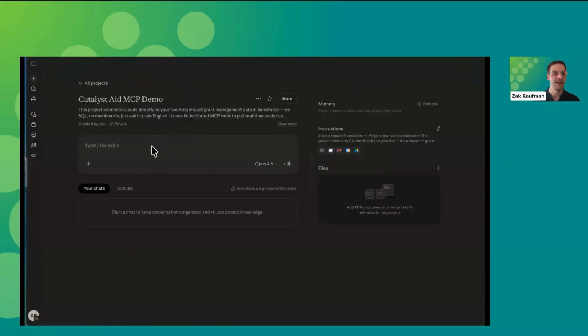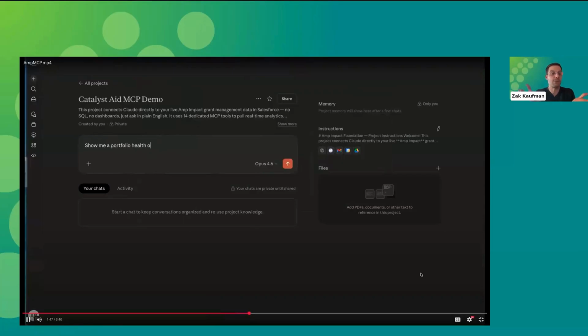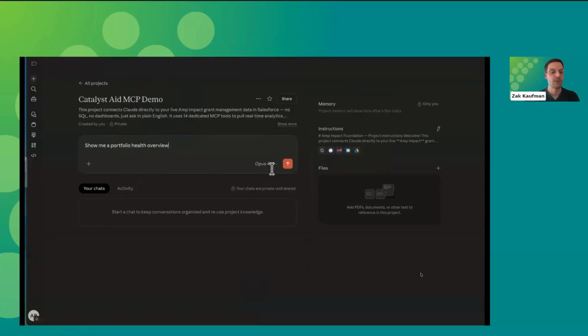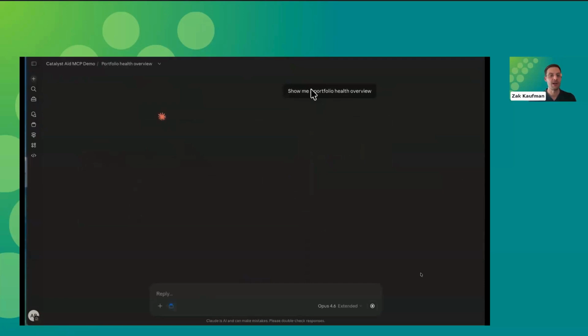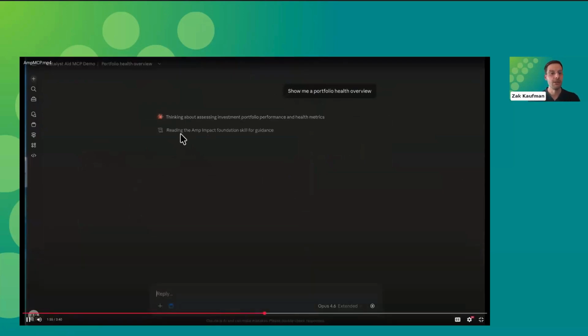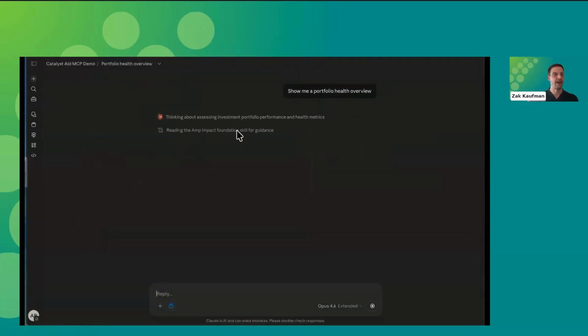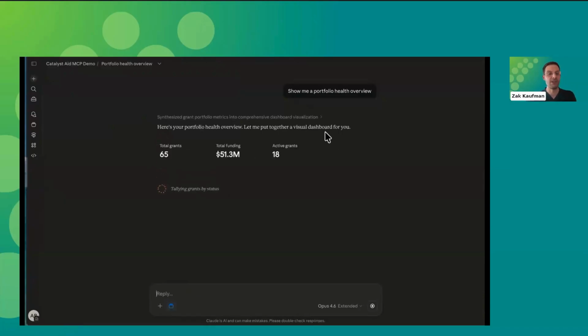So let's ask a question now. We're chatting with Claude, but we're pulling data from Salesforce by asking it for a portfolio health overview. Now Claude is going to think about that and go look into the data. It says, okay, I need to use my Amp Impact skill for this to give guidance on what to do. So it's loading that up. It's loading the tools to get the connector, firing that up to connect to the portfolio data from Amp Impact. And then boom, it's going to be able to start running some analysis for us and updating us on KPIs. So we don't have to go looking into Salesforce even. We don't have to go setting up new reports or dashboards. We're able to get that intelligence right here within Claude.